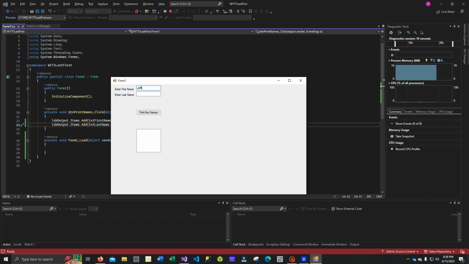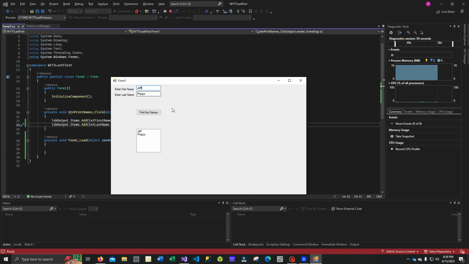Okay. Next thing, enter last name. Oops, I misspelled my name. It's been my whole life correcting people on how to spell my last name. Now I can't spell it right. Now then, print the names. Click it. And now they are in LSB output.